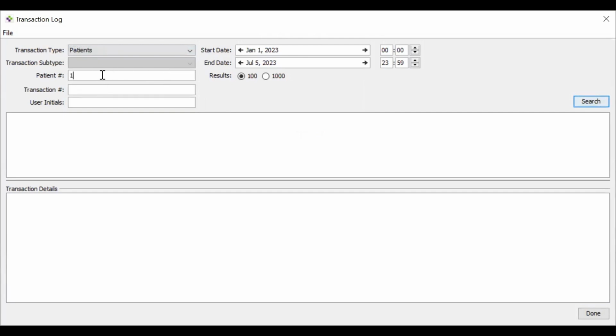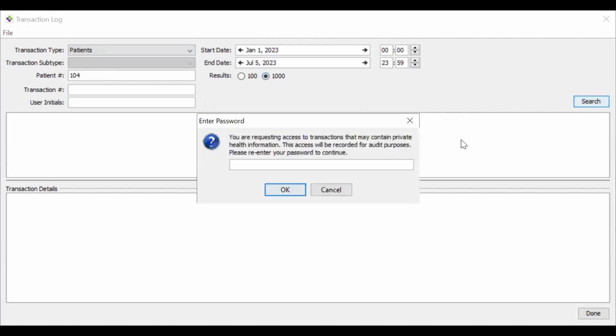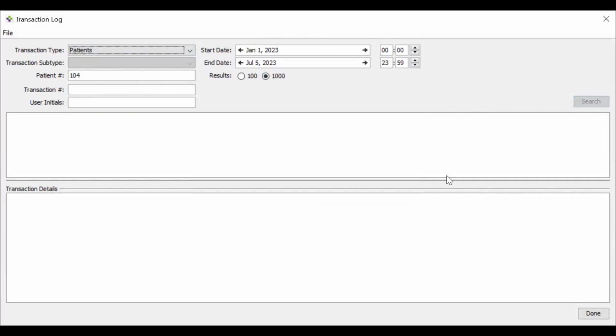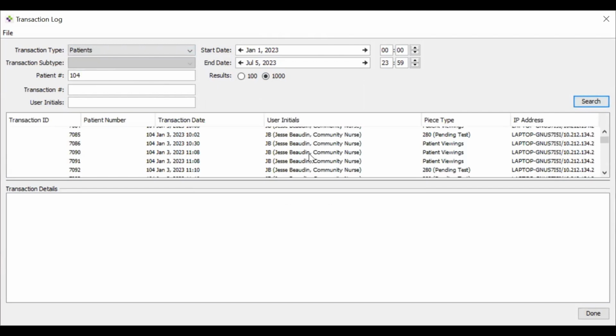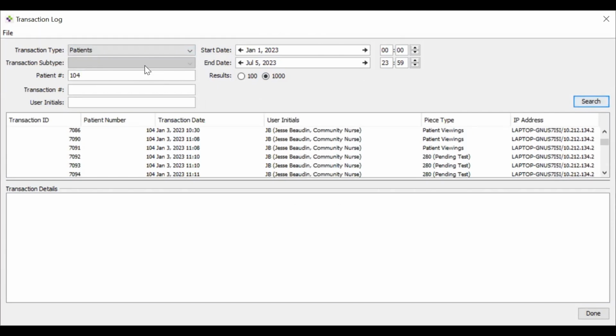Your patient number, and search. You will be prompted to enter your password again. And then this is every transaction for that specific patient within those date ranges.